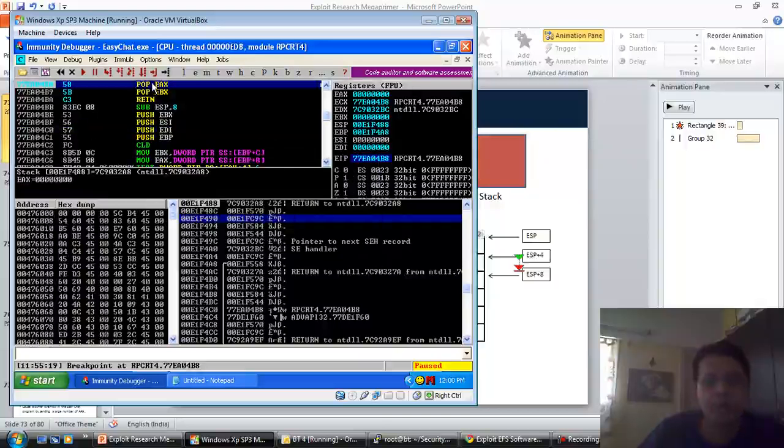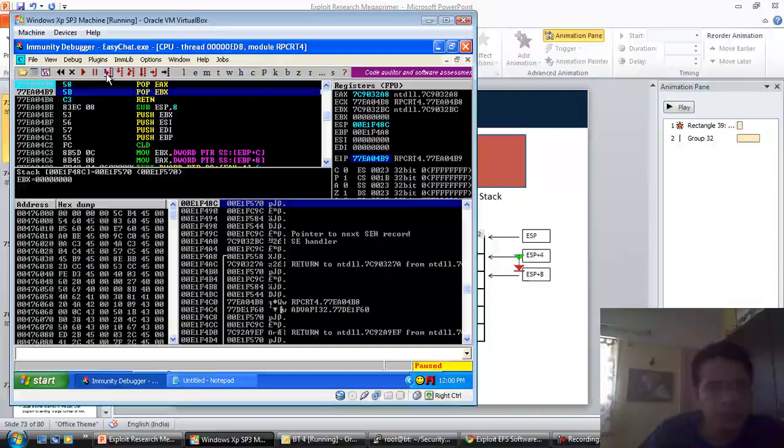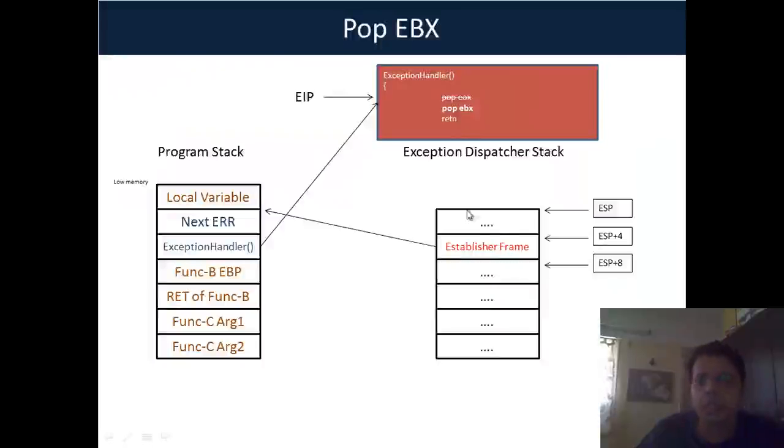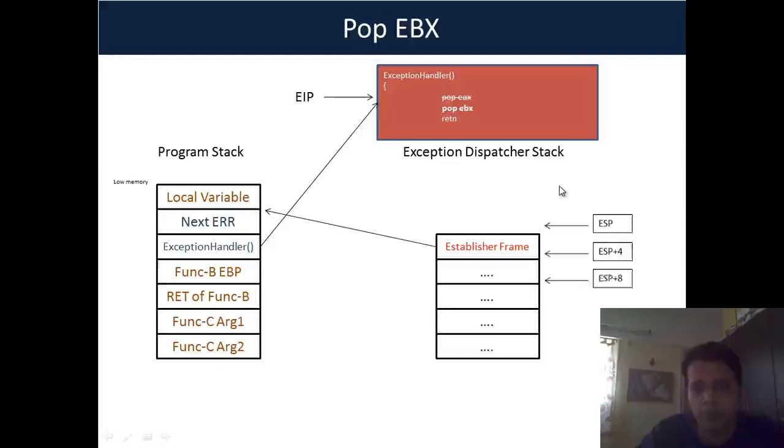Let's run the first pop. The first value on top of the stack is popped and placed into the EAX register, as expected. We are doing a one-to-one between the presentation and the actual demo. The next instruction, pop EBX, takes out one more record and the stack adjusts itself.